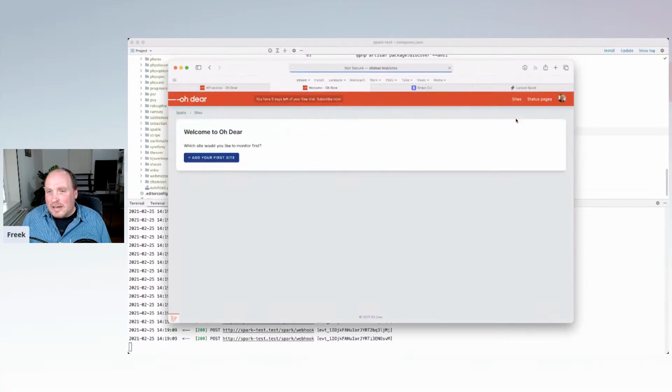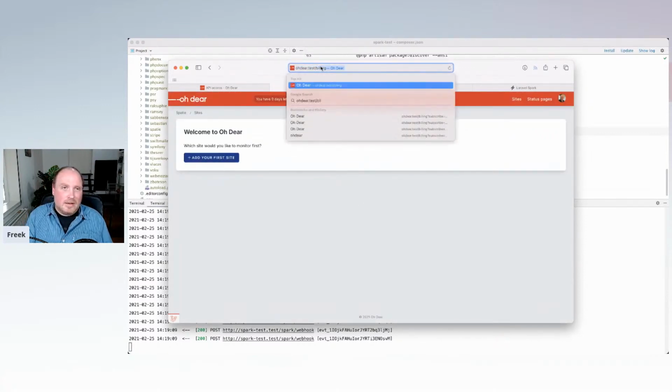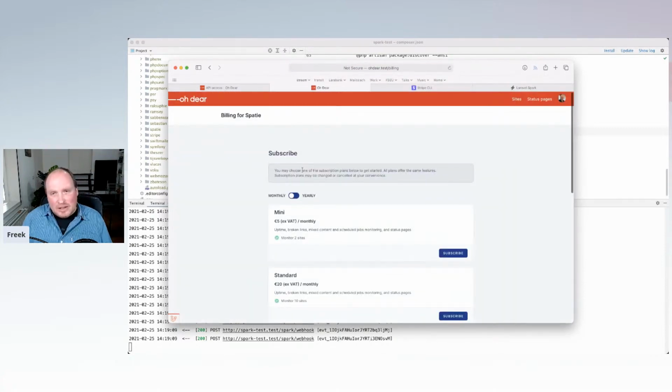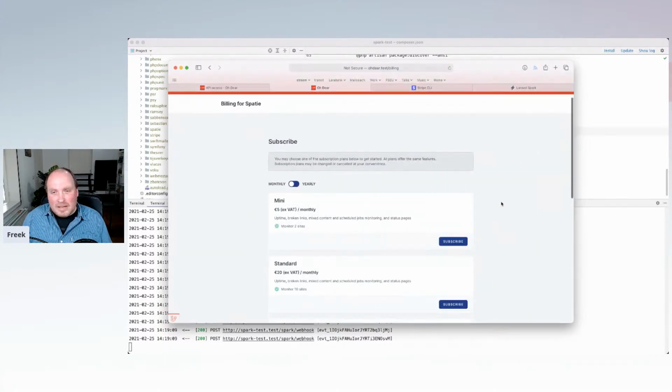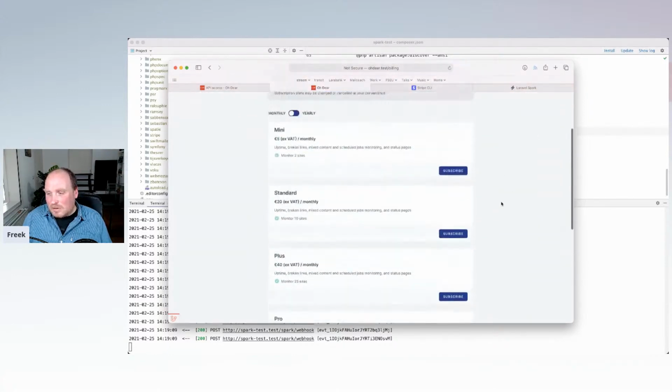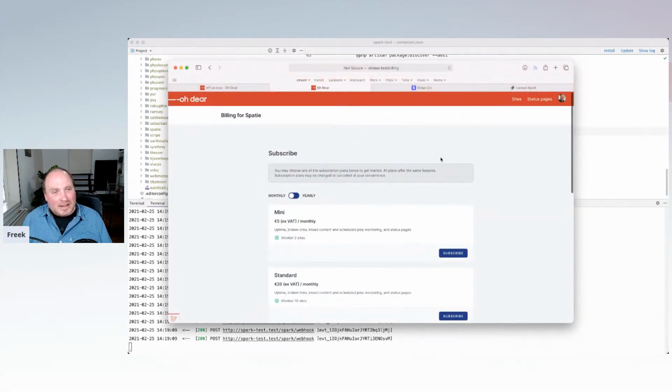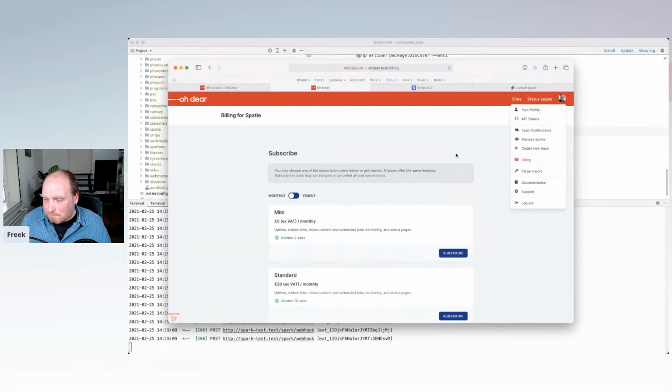Let's take a look at how the billing page of the upgraded app looks. You can see that it looks much the same. We still have our little menu here. If I go to manage Spark, we are here, and here we're in billing. I think most customers don't even notice that they're in really another part of the application, in another kind of portal. To me, it feels like it's part of the website.